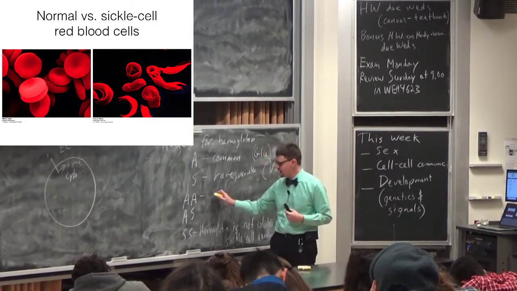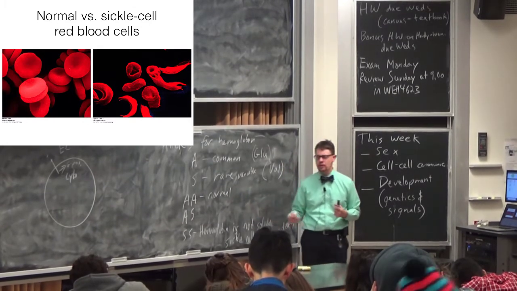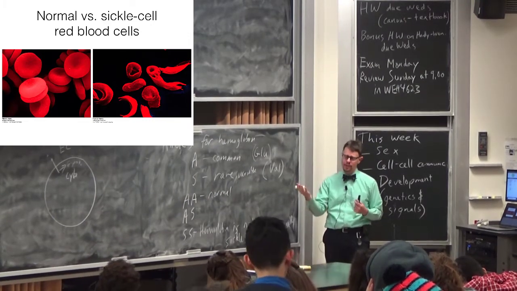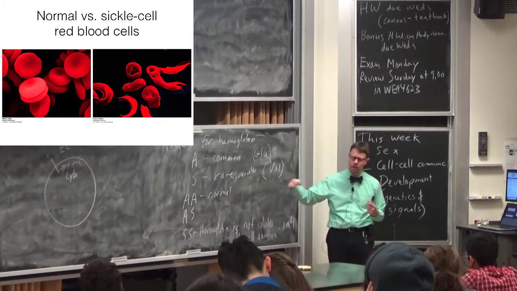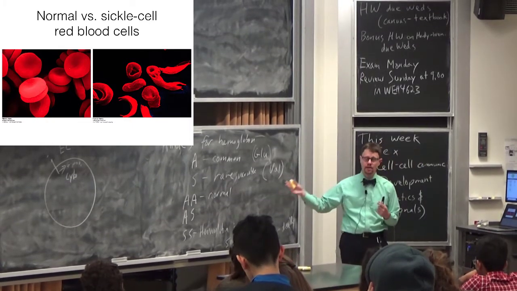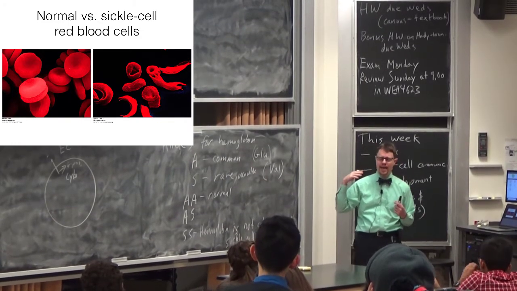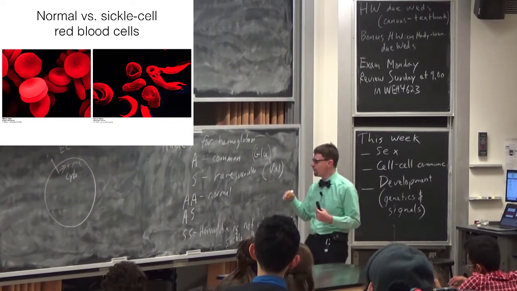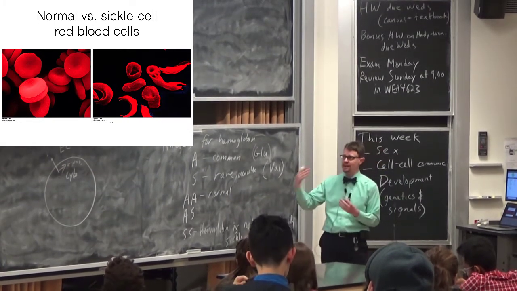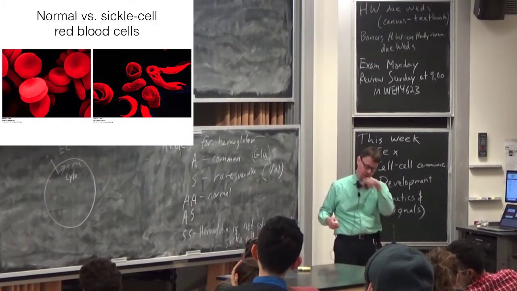People that are AA, that's our comparison point. That's our control. Because it's the most common genotype, even in places where the S allele is comparatively common, if 95% of the alleles are A, then let's see, 0.95 squared, at least 87 or so percent of the people are going to be AA in their genotype. So that's our baseline comparison point, which is these red blood cells here that have a frisbee shape to them.